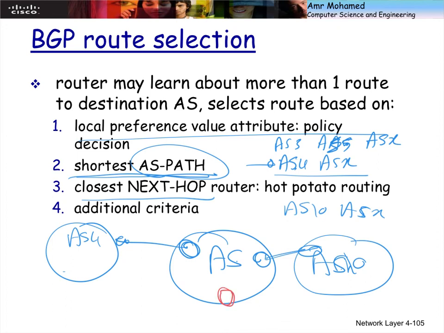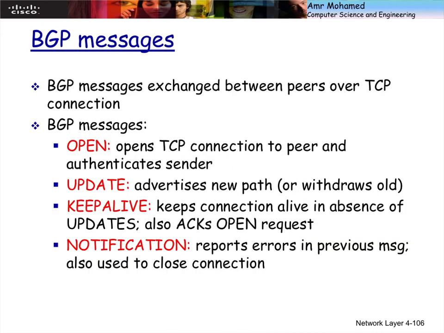Okay, so in that case, I have a router here, and I can see which one is the shortest. So here, for example, the cost is 3 and here it is 10. So in that case, I will go through this. So first the policy, second the autonomous system path. If the autonomous system path is the same in terms of cost, then I go by shortest path. So these are the levels. I may have different criteria, such as type of service. I may have to go through other criteria as well, depending on the type of service of the application and so on.